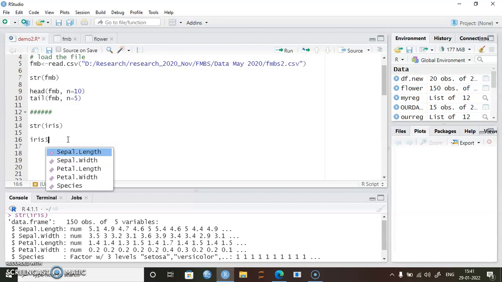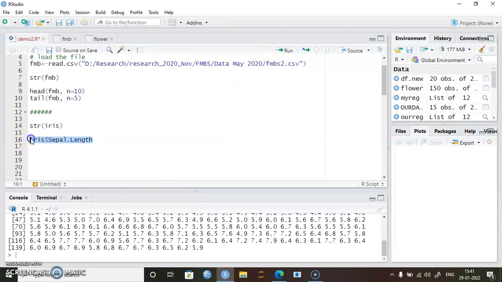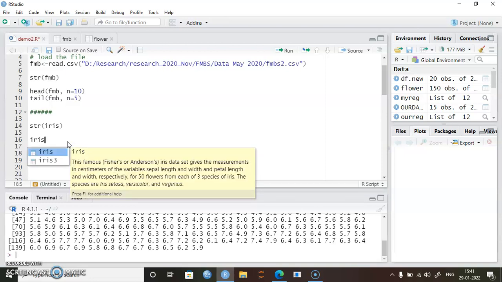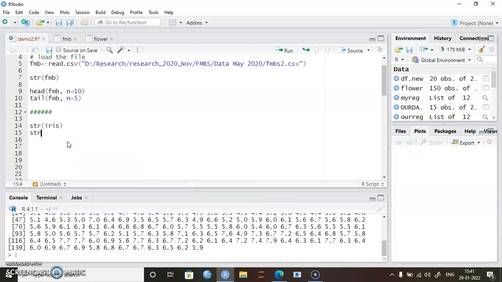For example, I type iris dollar and then I click Sepal.Length. I can then print only this variable, or I can just have a look at the structure of just this variable. So I type str, and in brackets I type iris$Sepal.Length.